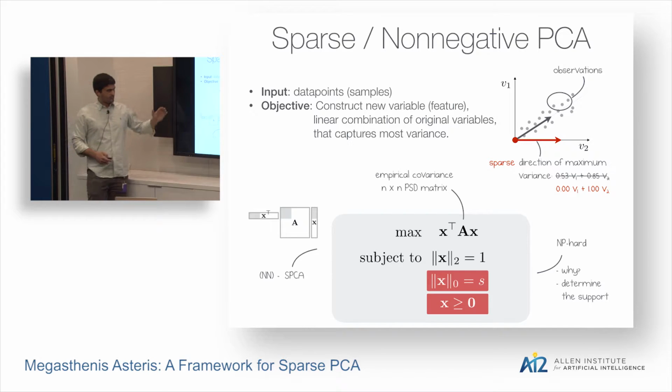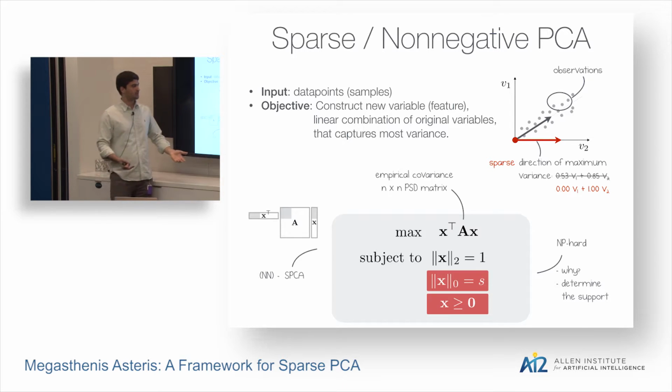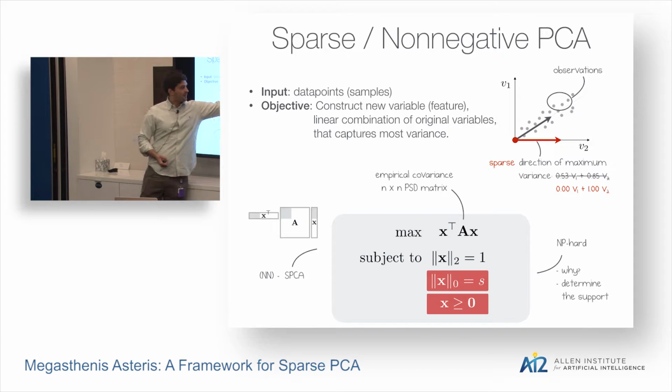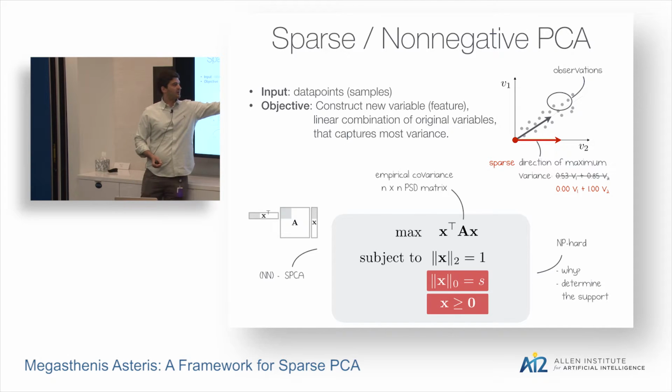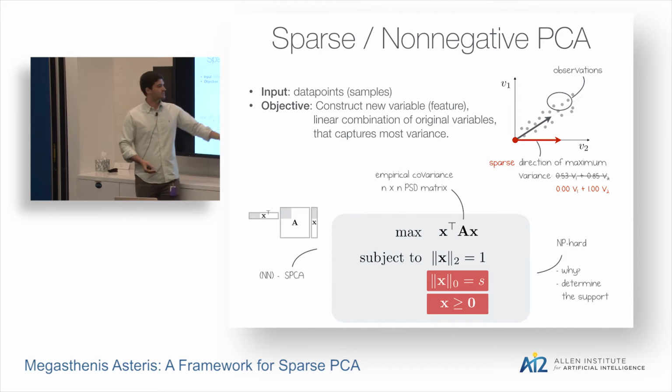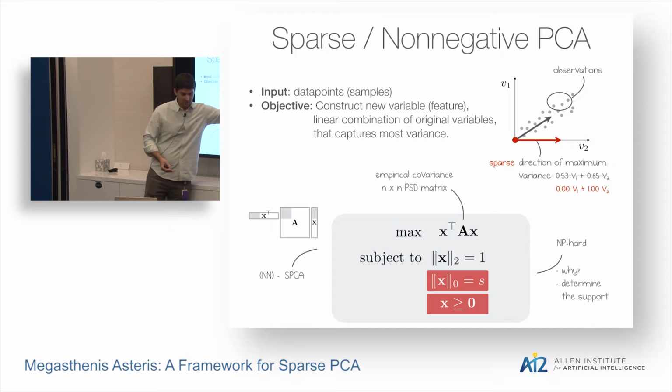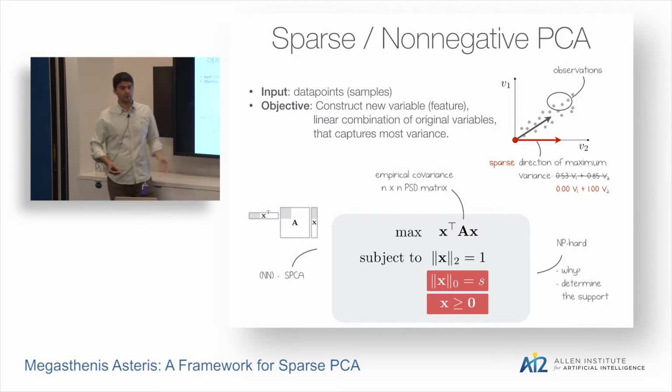Now, we want to impose sparsity on it. We want to find a direction that captures most of the variance, but at the same time it's sparse. What does sparse mean? It means that we want to find a direction that is a linear combination of the original variables, but not all of them. We want the coefficients for most of the original variables to be 0. In this case, I only have 2 variables, v1 and v2, so the only thing I can do to claim a sparse solution is to say that the desired direction aligns with one of my 2 variables. But you can imagine in higher dimensions, I'm just looking for a vector where most coefficients are 0.